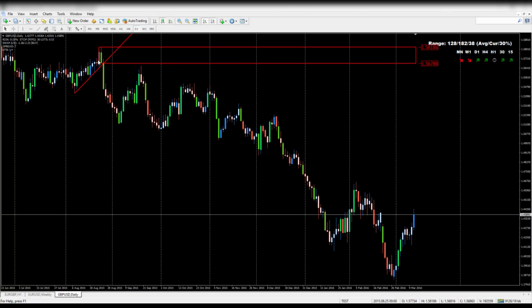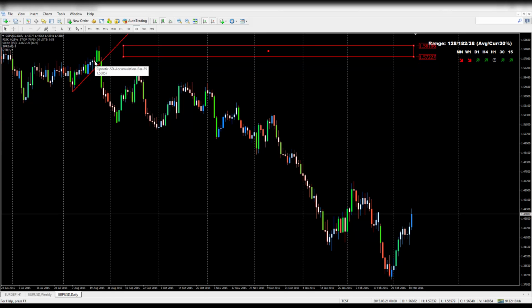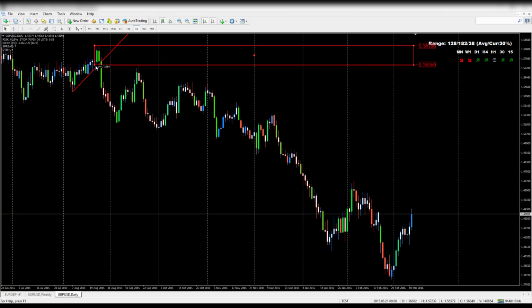And you can move it down a little bit because, as you can see here, this is an accumulation bar and another one, and these are all within the range of each other. And this is the first one here that moves away. So you could actually draw the area from the top to the bottom of this bar here. And this is exactly where price dipped into. So when price comes back like this, it's kind of telling you where the edge of the area of, in this case, supply is located. So just keep an eye on that.